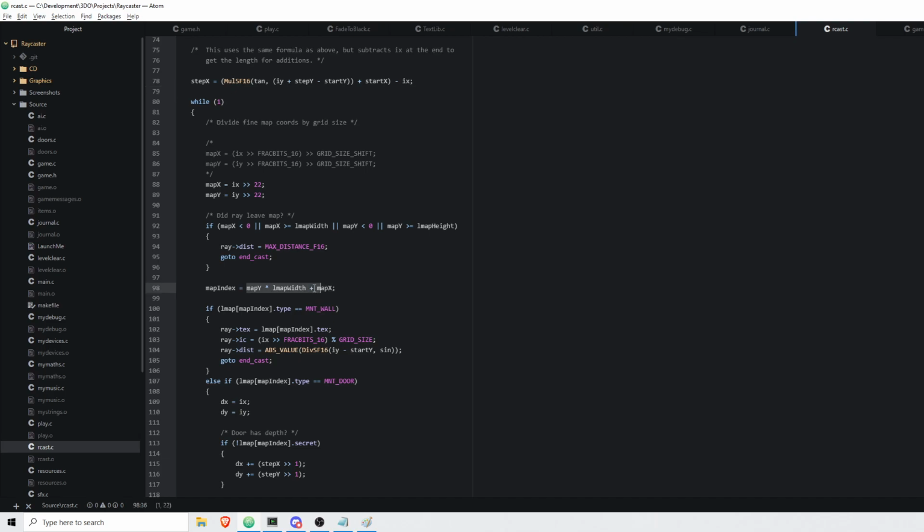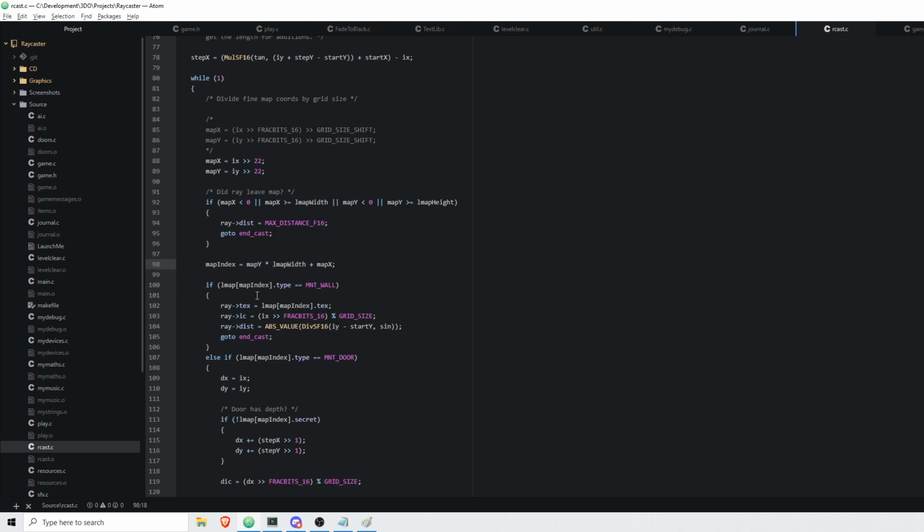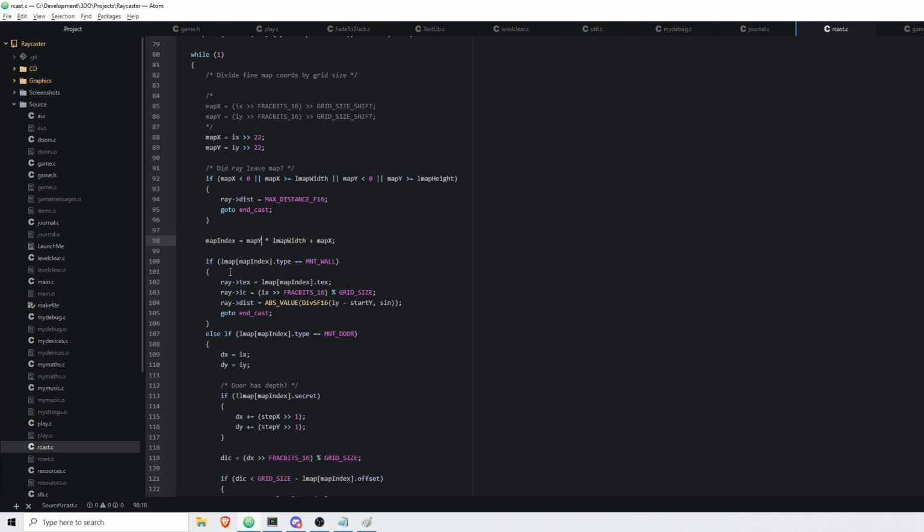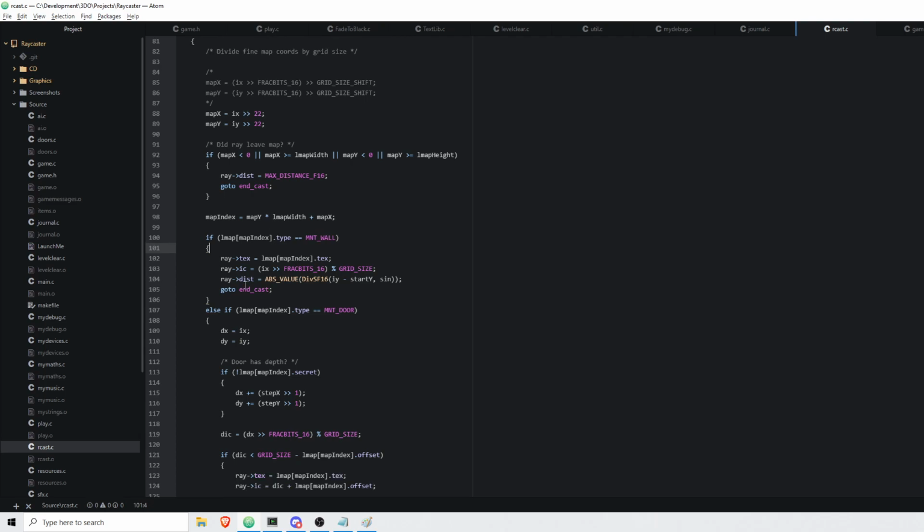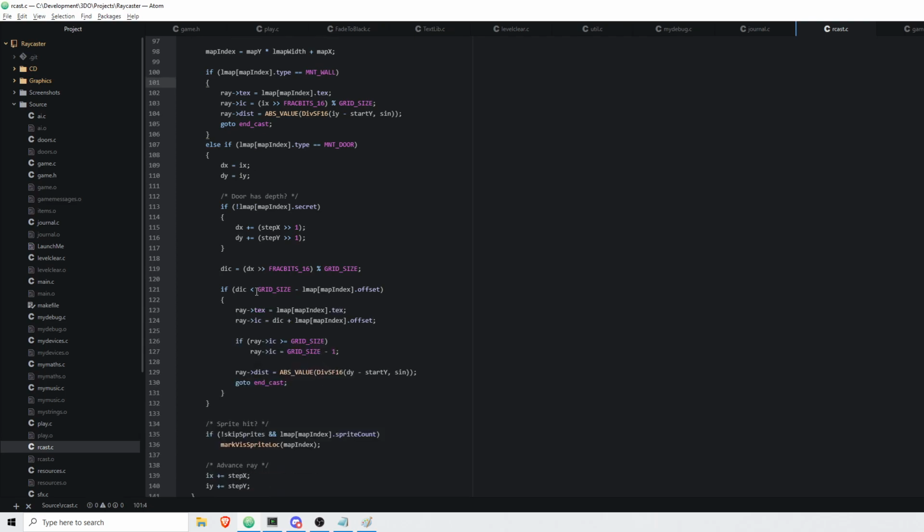I probably could have got away with some shifting here, but because the width is dynamic, I'm not doing that. There are tricks you could do, where you separate your shifts and then add them together, but sometimes that ends up being just as slow as doing the multiplication. But there's stuff that I can do here.